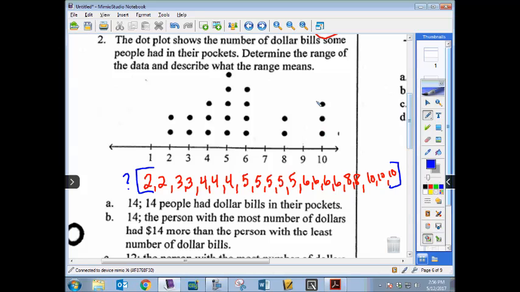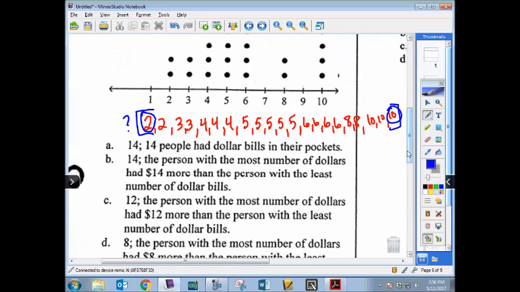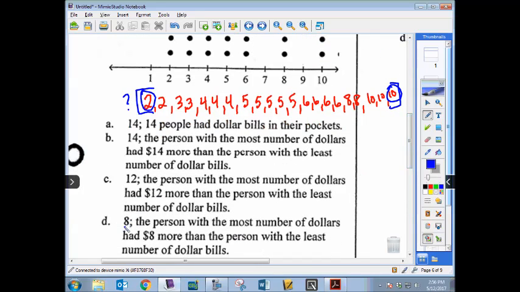So we know that range, and you may want to write this, we've been doing it all year long, but the range is going to be your maximum, otherwise known as your upper extreme, minus your minimum, also known as your lower extreme. So you're going to take the biggest number and the smallest number, and then you're going to subtract them, and that's where we're going to get 8. Now, really, there's only one that had 8, so you knew that was the answer, but the explanation kind of goes along with it.